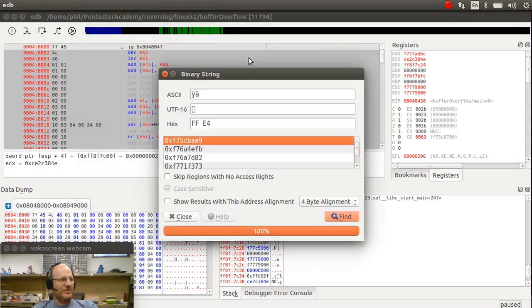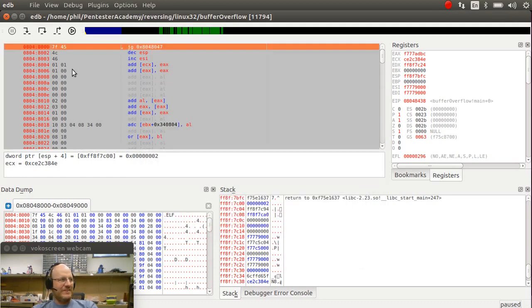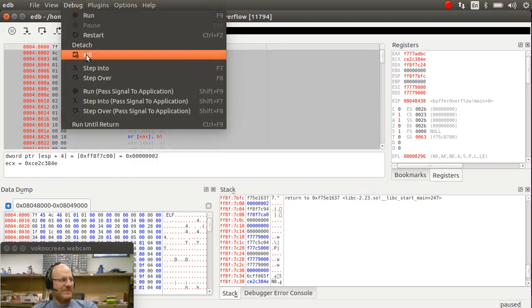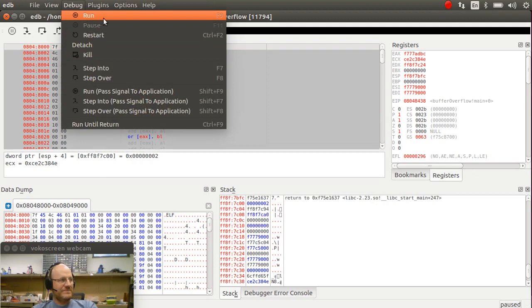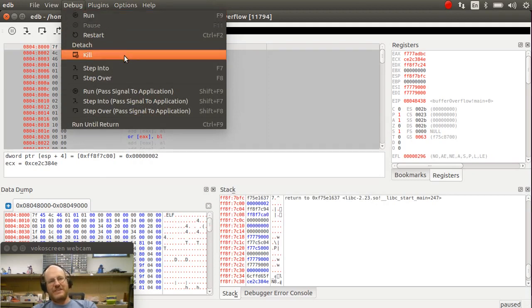Let me look at my binary searcher and let me see if I can find in this region this value. Now I only have to find the value. I don't need to actually have found a location where this was being used. So it's sufficient just to find this value. And according to what I'm seeing here, it is not finding that value.